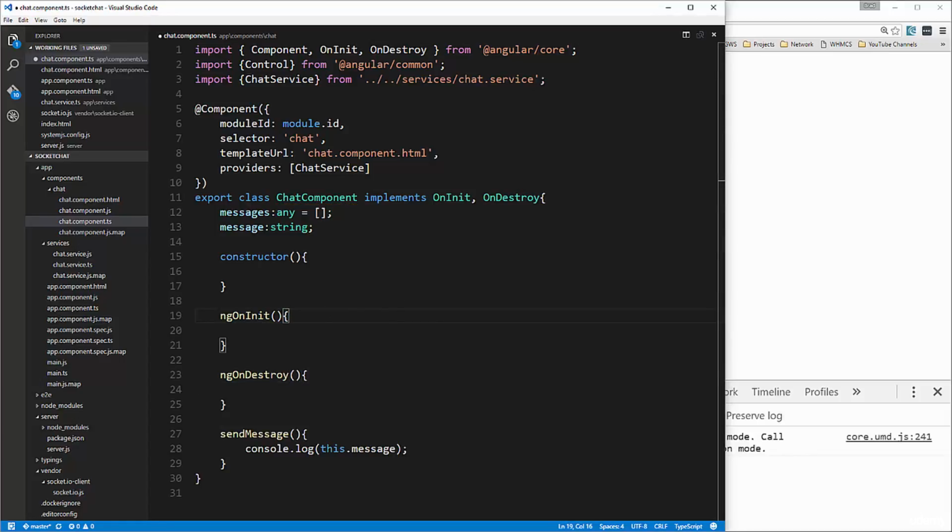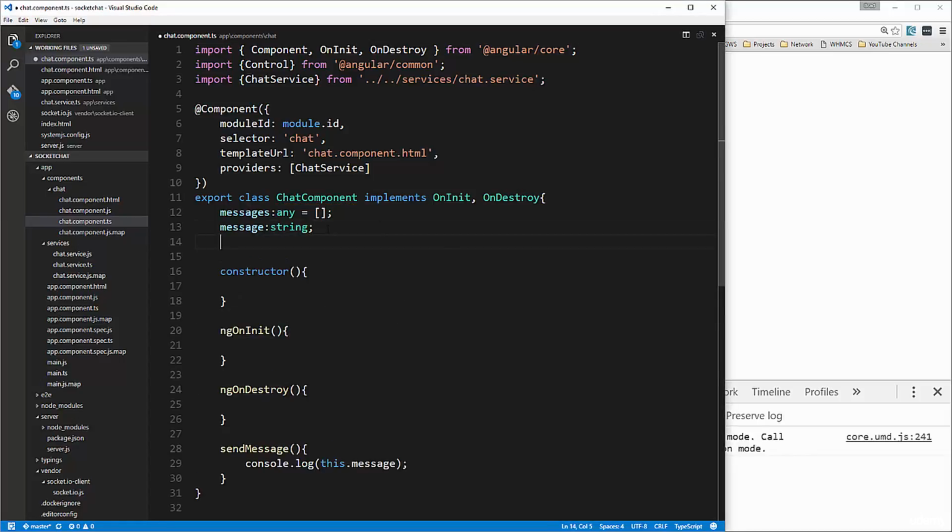And we're going to add the connection as a property. We'll just say any. And yeah, that should be good for now. Now we need to inject the service, so we're going to say private. Let's call this _chatService, and we're going to set that to ChatService.